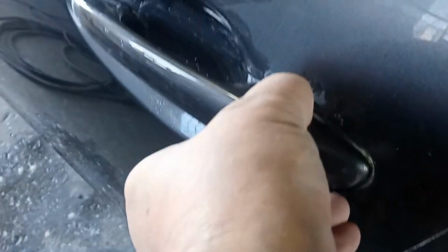and spin this screw out. Now you don't want to take it out all the way because it will fall in. You just loosen it up. It sort of has a stop on it so it doesn't fall out, but they can fall in. Certain models are different. So now you want to get this little cap off here and wiggle it out.